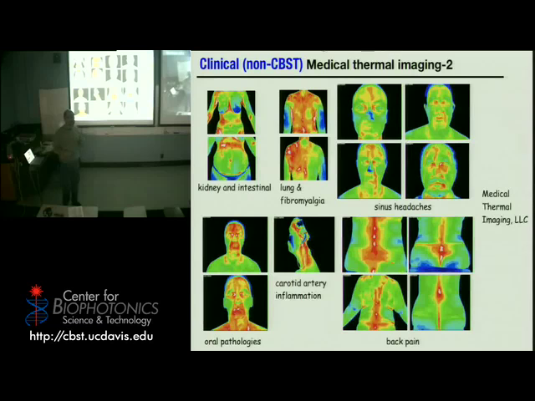This is lower back. You can also look for carotid artery inflammation, things over here. So things that are relatively close to the surface, you can actually see based on the temperature, and you can also look at oral pathologies. So these are some problems that this person has with their mouth. Okay? So again, you're looking normally for a healthy human being to be relatively symmetrical.